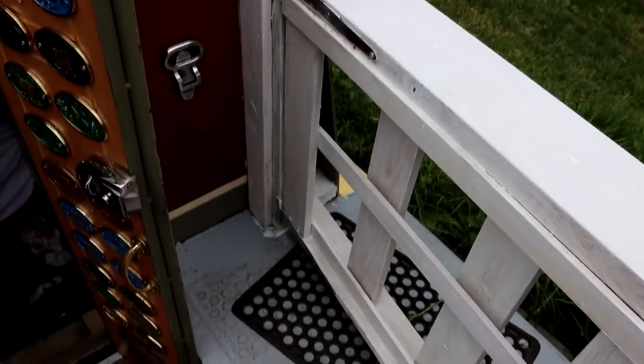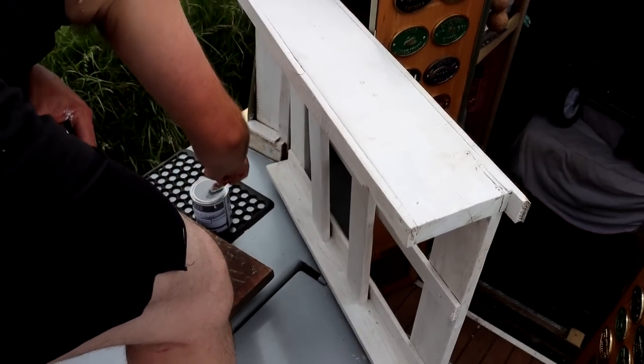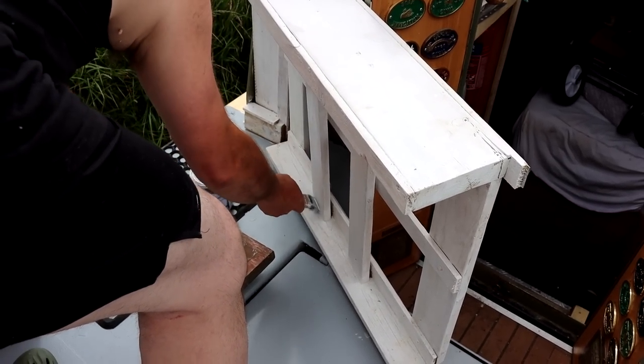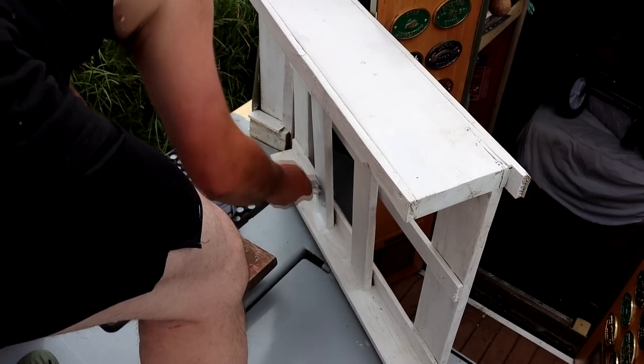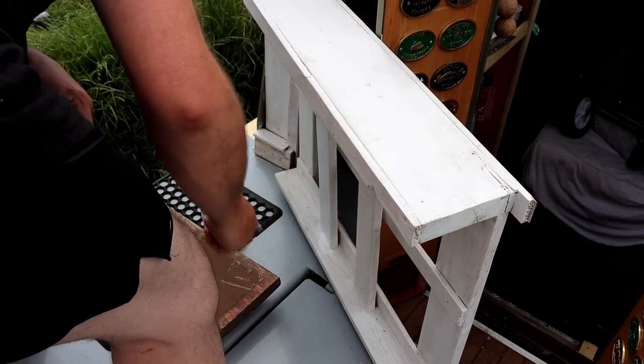It's looking pretty good. Hi Toby. Dad's giving the gates the second coat now. Looking forward to getting this video done. It's been like two bloody months now. Well, it's work, it's weather, isn't it?